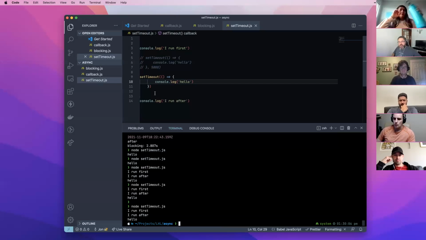So what's happening is we're running through the program where we register this callback and put it in the event loop. After it's run all the synchronous code, it then checks the event loop. It checks each function within that event loop and asks, is this going to run yet?